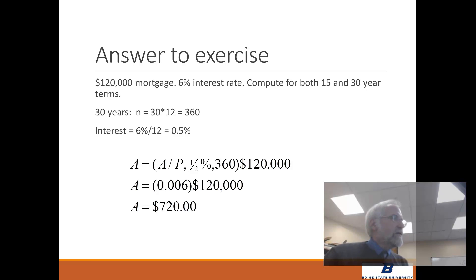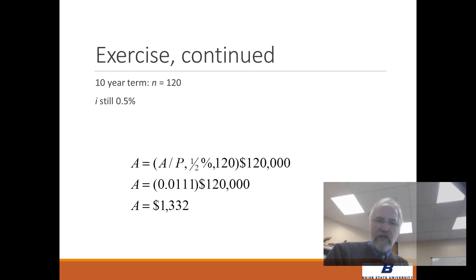So now let's go ahead and do it again for the 10-year term. That's 120 periods, still 0.5%, and it ends up being $1,332. And it's worth taking a few minutes to look at this. $1,332 is almost twice what the first payment was, $720. But it's only a third of the term. Okay, so you'd expect it to be maybe three times as high. But this really drives home this idea of the time value of money. By shortening the term of the loan to a third of the time, your payment goes up, but only by a factor of two, not by a factor of three. And that gives you a sense of how much money you're actually saving by being more aggressive at paying off a loan. So doing it over a 30-year period, do it over a 10-year period, save a whole boatload of money.